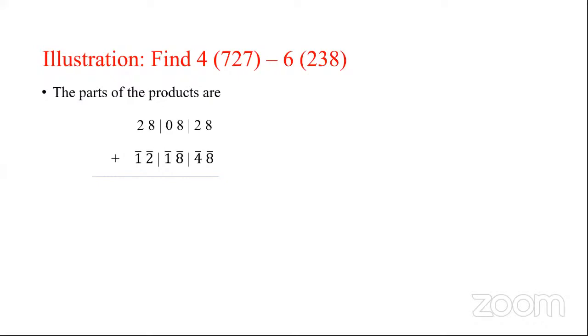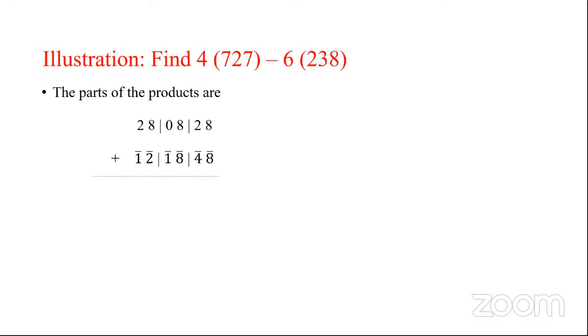Now I have written the product. Because I want to subtract those parts, every digit I am writing as a bar digit. In a previous example, I used to write minus and all plus digits. But now I am writing plus and every digit bar digit so that I can subtract easily. 8 minus 8, 0. I will not forget to subtract due to that bar.